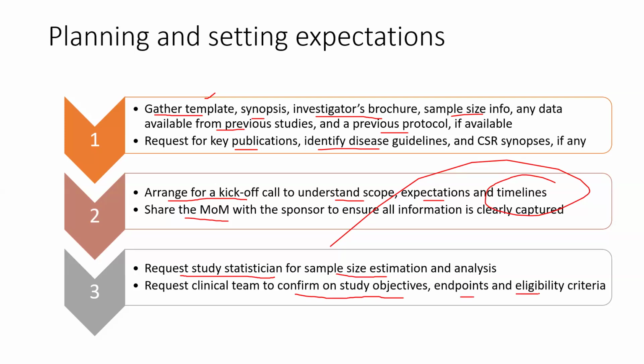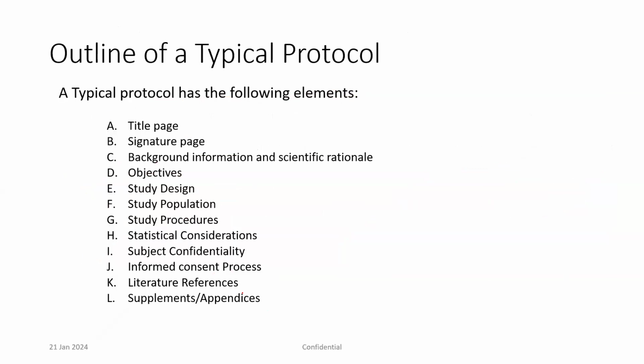So basically, if you are starting from scratch, this is how you start. Number one, you gather relevant documents. Number two, you arrange a meeting so that you can understand what we want to do. Third, take help from a statistician: please give us a sample size. Simultaneously, ask the study team what the goal of your study is, what you are trying to do. Now we will learn these one by one.